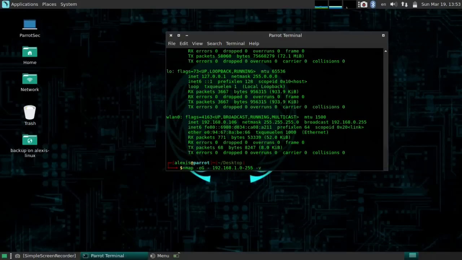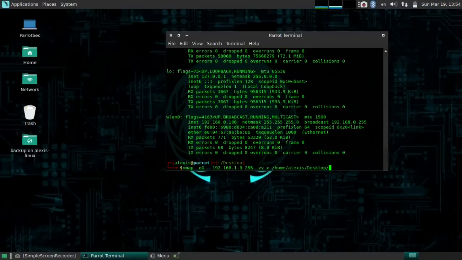However, there is a second command that will give us even more, and that's a double V, which means double verbose. So it's just giving you more information. After the double verbose, you want to add a greater than sign, like we did in the previous video, and we're going to select a directory to save the greppable output file. I'm going to select my desktop, which is at home, my username Alexis, and desktop.